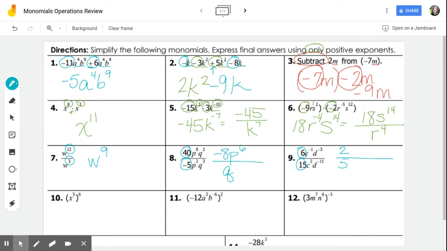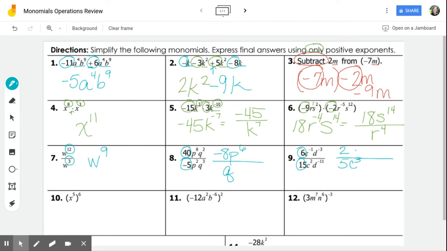Now we have C. Well, let's make sure we know where we're going to put it, bottom or top. Negative 1 minus 2 is actually going to be in the denominator, isn't it? Negative 1 minus 2 is negative 3. We plop it in the denominator and make it positive.